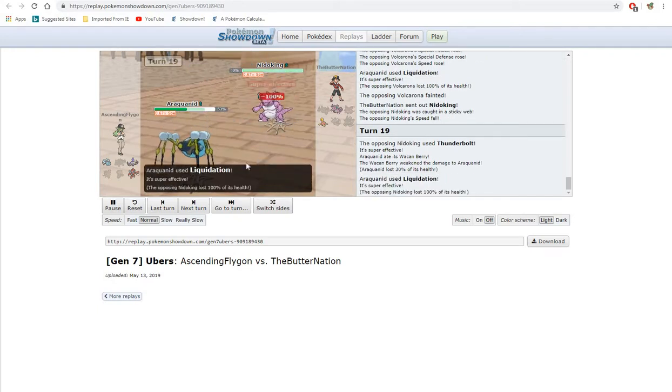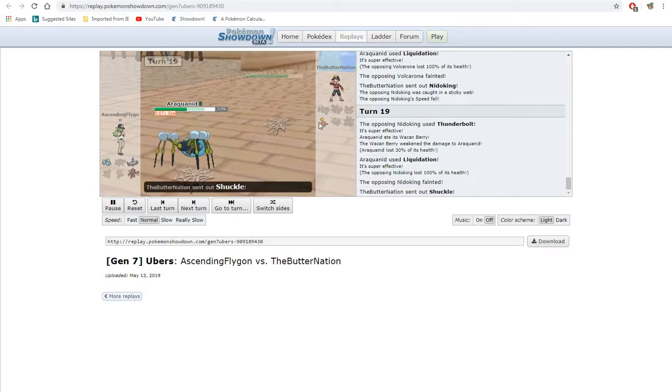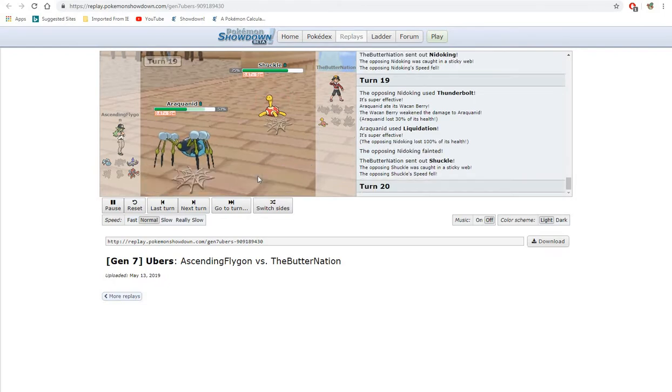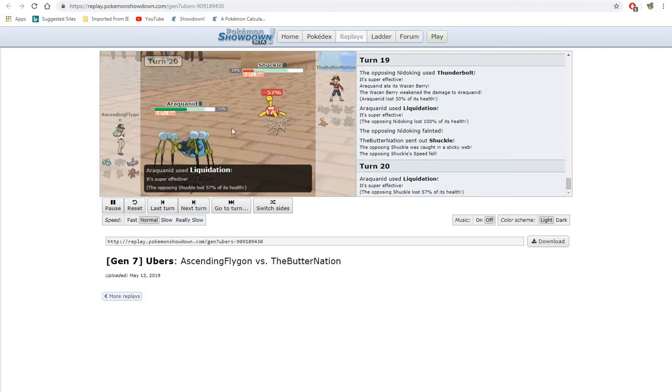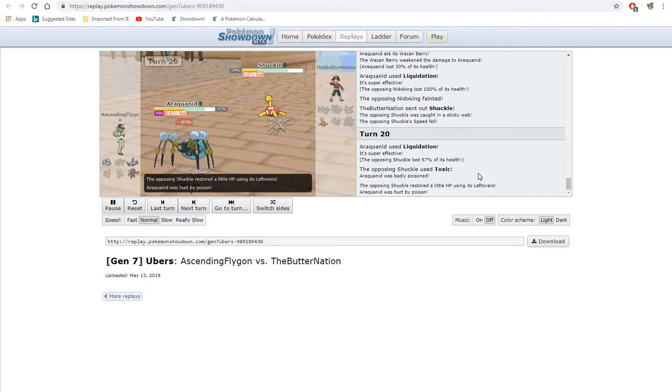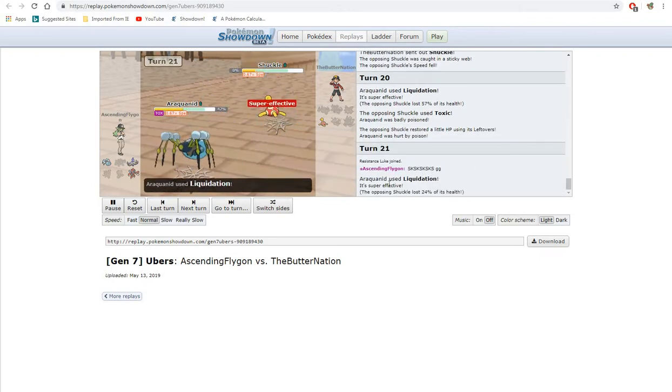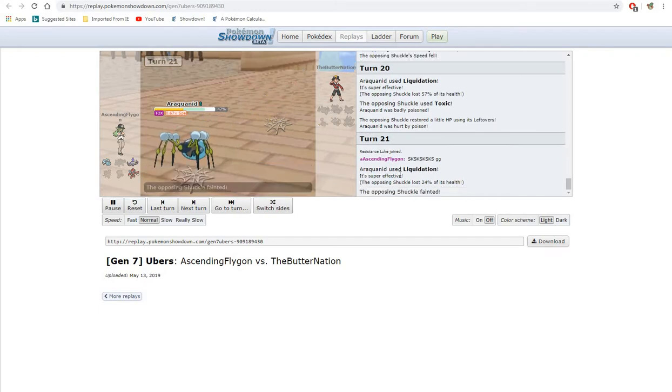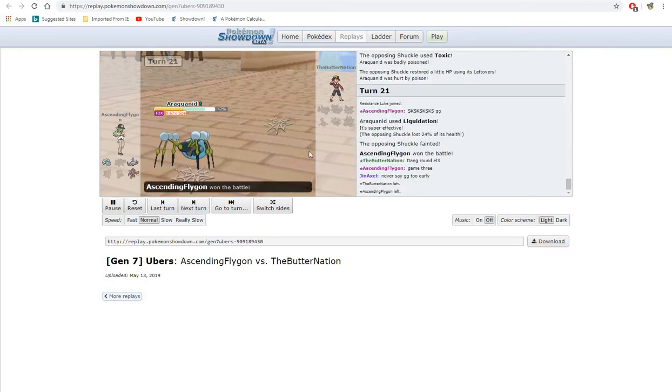I knocked out the Nidoking, and then after that, he just had the Shuckle left, and at that point I beat it with both my Mega Scizor and my Araquanid. And I was very happy, like at this point, you'll see my reaction right here. Just that was awesome. I didn't realize how much Araquanid messed up his team once Dragonite was gone, but it really did, and that was the first time Araquanid ever cleaned up a team, so I was very surprised by this.